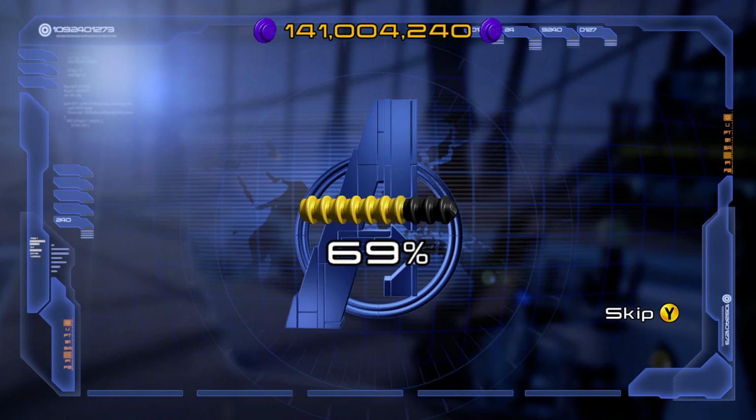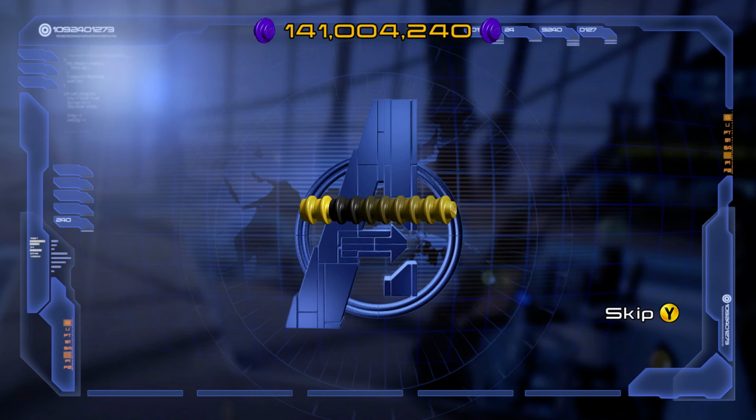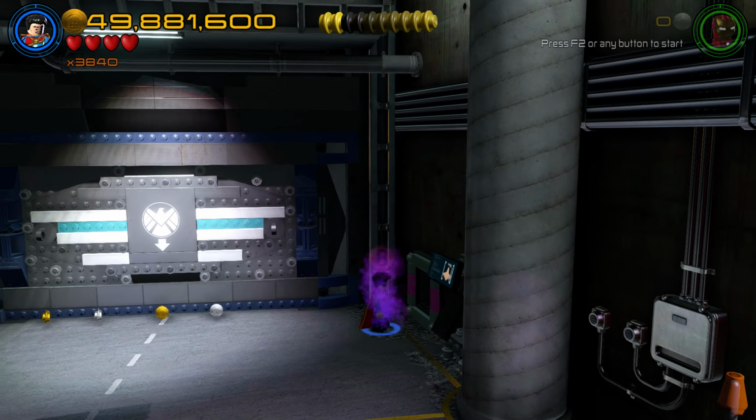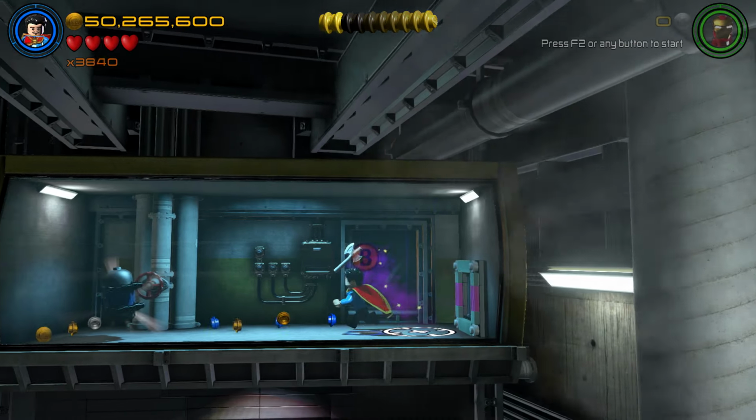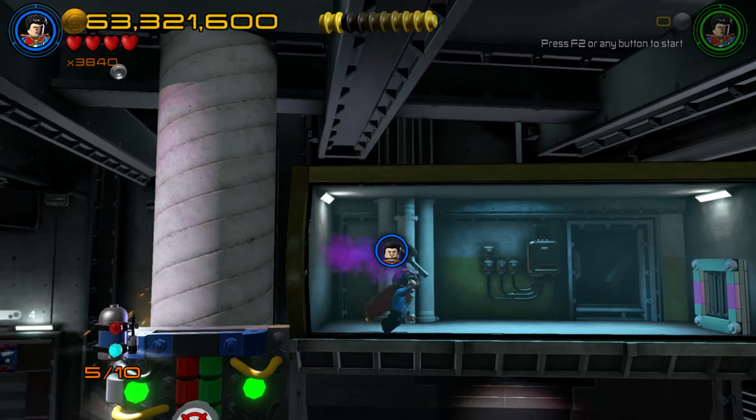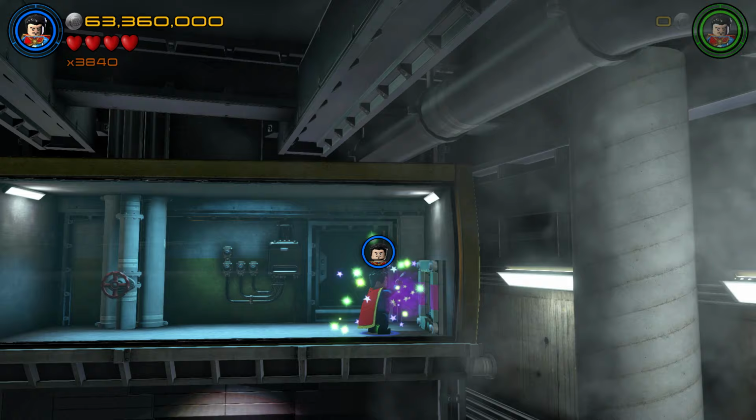The 100% stud requirement name will be True Avenger, carrying over from the first LEGO Avengers game, and the mini-kits in this game will be the Infinity Stones. This of course means there will only be 6 mini-kits per level, but given the game's massive size, I think this will make the completion grind much more manageable.